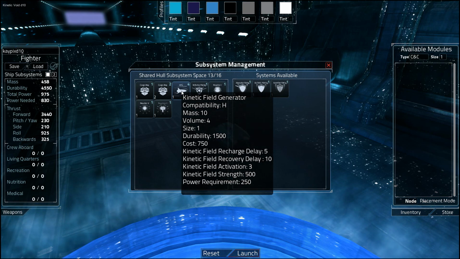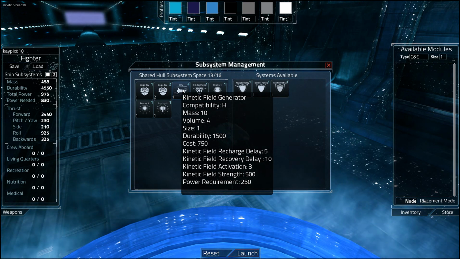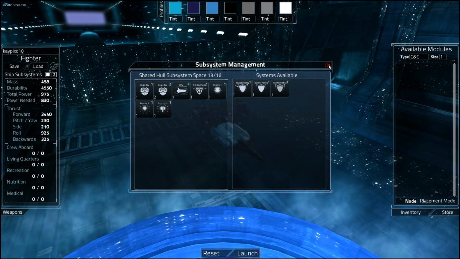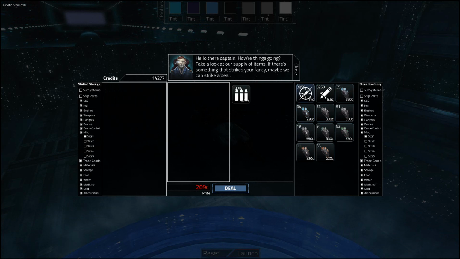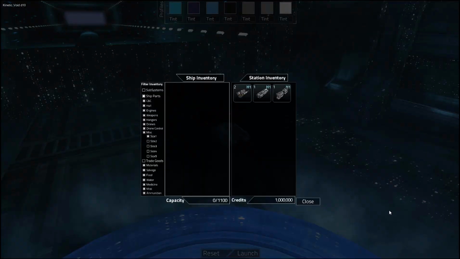My kinetic field generator saved my life. But I didn't have enough ammo to actually do enough damage. So I need to go buy more ammo, because obviously I'm completely out. So, store, ammo, I'm going to buy everything that they got. This is everything that's in my default store. So I should say that this is based on my sector. It's not based on any other sector. So if I completely wipe these guys out, that doesn't mean I'm completely hosed and I can never get more ammo. It just means I have to go to a different station and buy from them.